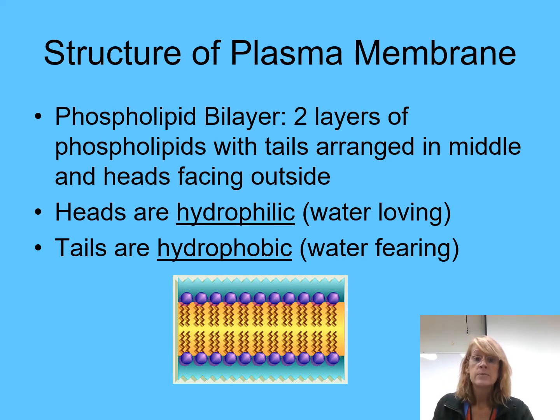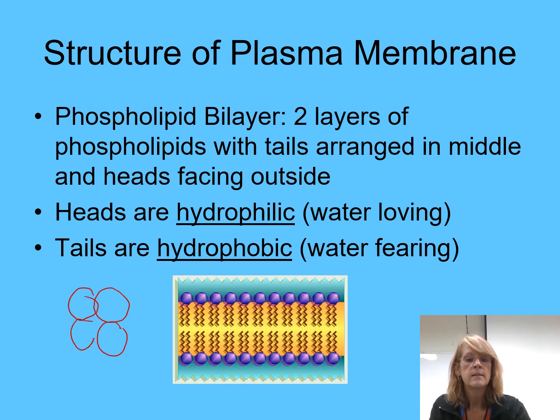Now, think of it this way. I mentioned that the plasma membrane is like a screen door. Well, the heads are always drawn as circles. So think of you as having a box full of tennis balls. Now, if you put a bunch of tennis balls in a box, because they're circular, they don't fit together perfectly. There's still going to be space between those tennis balls. Think of that as the openings in the screen. As you can see, there's space between these phospholipids. So if you are small enough to get through that space, just like a screen, you can go in and out anytime you want to.